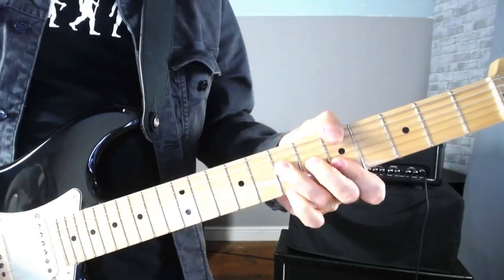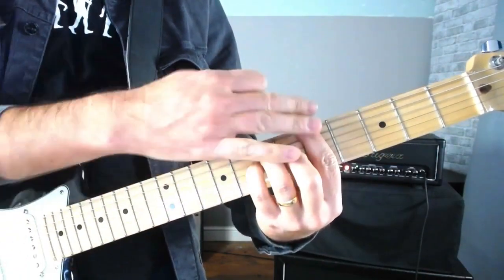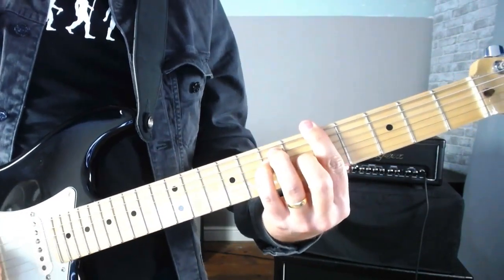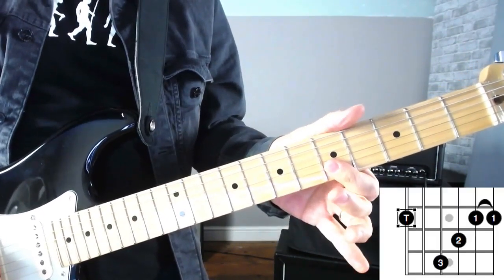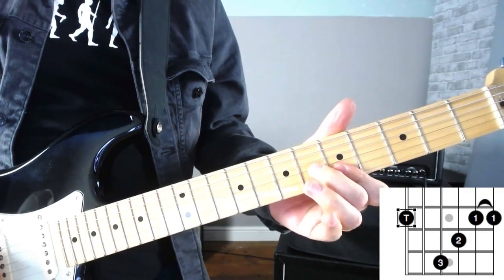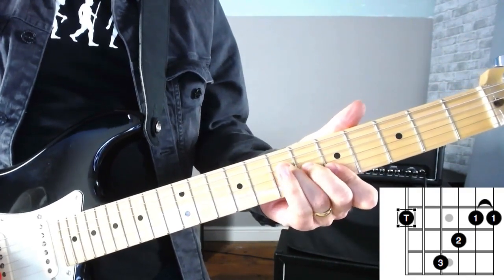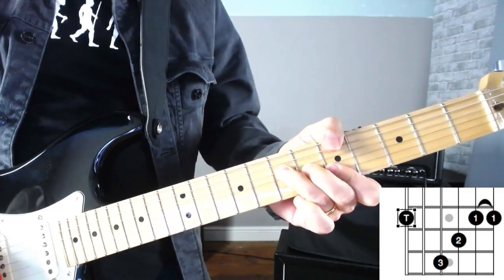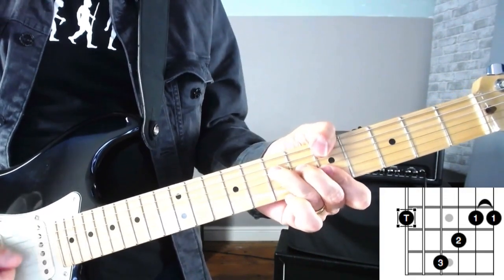Now the lick is basically coming from this A major chord here at the 5th fret. Now you might play it as a bar chord, but to play this lick we need to play it a bit more like this. We're going to bar the top 2 strings with our first finger at the 5th fret. We're going to play the 6th fret on the G string with our 2nd finger and the D string at the 7th fret with our 3rd finger. Our thumb is going to take care of this E string at the 5th fret.